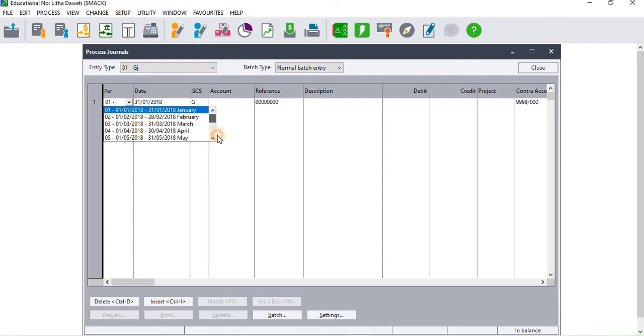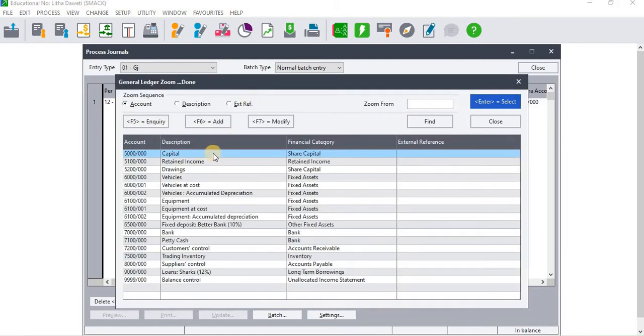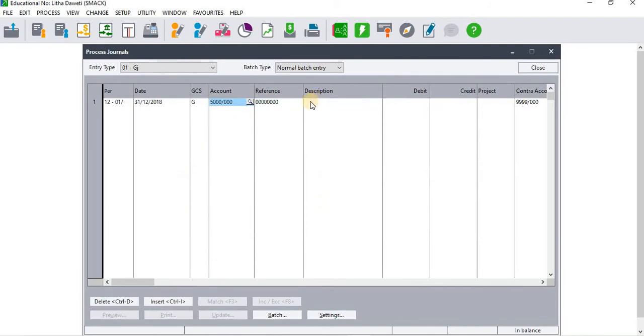Period 12, because this is the closing balances, so it means that it's a balance at the end of the year. At the end of the year, and you want to first take in capital, and the reference should be or could be closing balance.